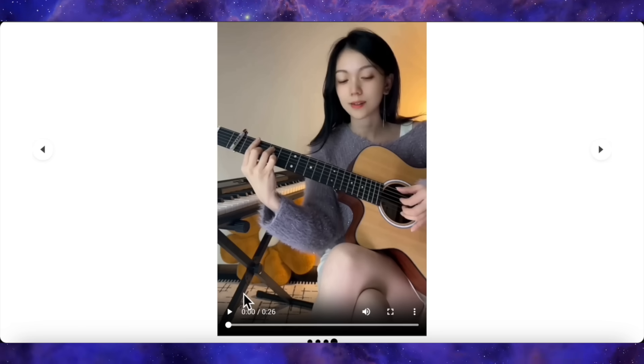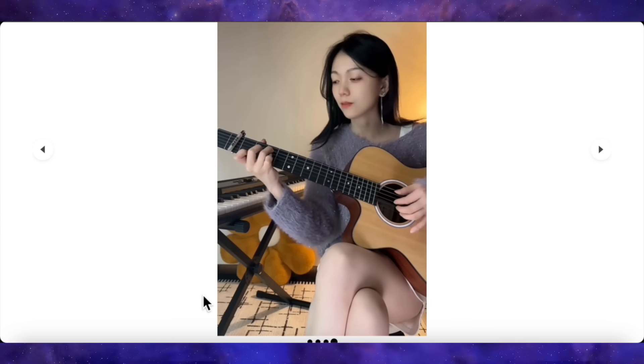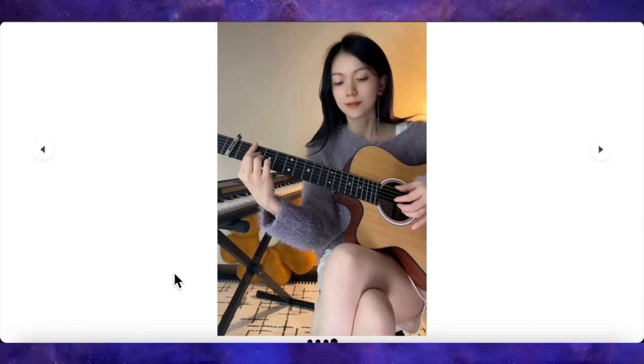But this next one is on another level. It's a woman holding a guitar, and it's not just her face that's animated. This is where my jaw dropped. Did you see her hands? Not only is she singing with perfect lip sync and facial expression, but her hands are moving on the guitar fretboard in a way that looks like she's actually playing. The model is creating a plausible interaction with a musical instrument — this entire animated scene from a single image and an audio track. I'm just blown away by this capability.